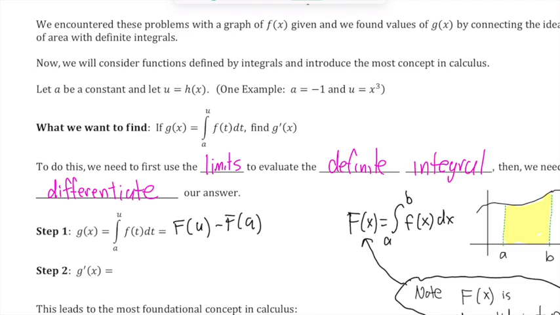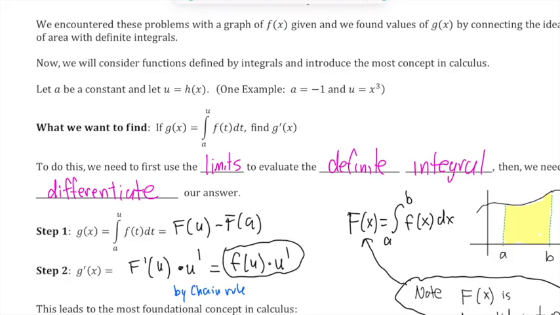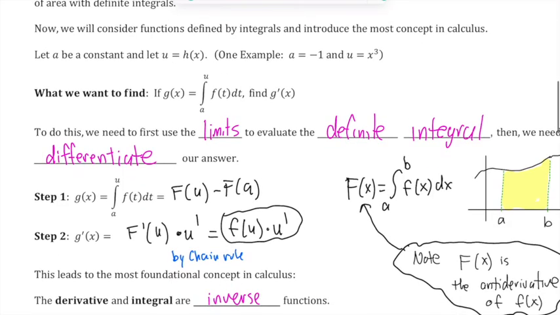So now if I differentiate this, I'm going to get the derivative of the antiderivative of f, and then times the chain rule. Since we do have u in here, we need to take the derivative of u by the chain rule. And then this is a constant, and so the derivative here is just 0. To clean this up, we know that the derivative of the antiderivative is just the function back at u times u prime. And so this is the fundamental theorem of calculus applied to a corollary.